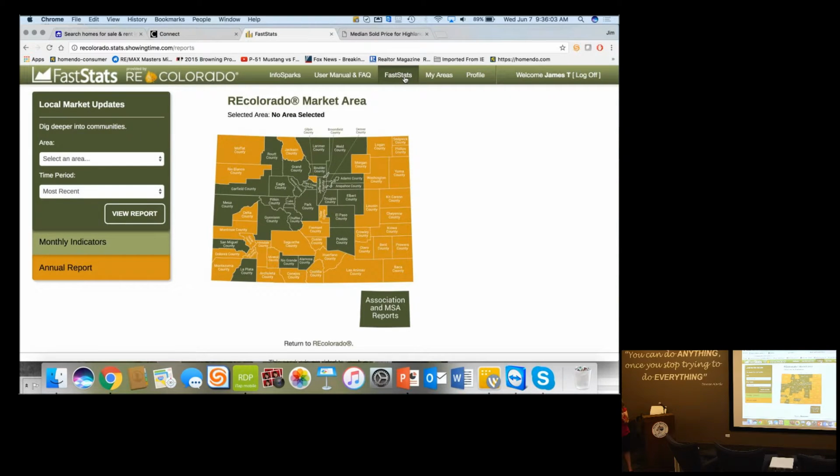But we don't have a lot of customization. It's the what you see is what you get PDF reports. And we've had these in the past. These are just a little bit more enhanced. Now we have the ability to not just look at them from the county level, but also drill into a city level specifically for this local market update.